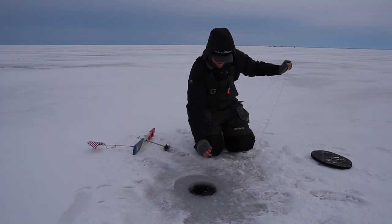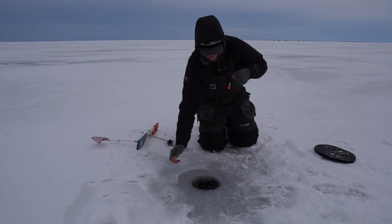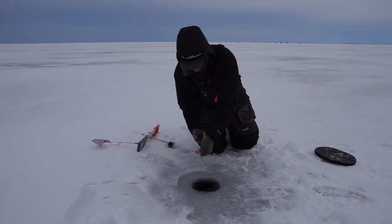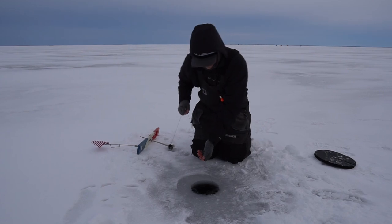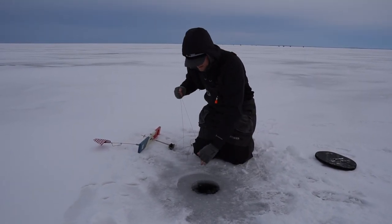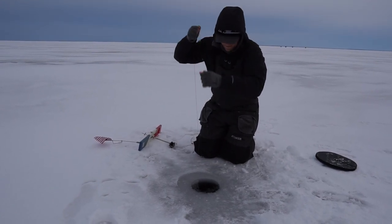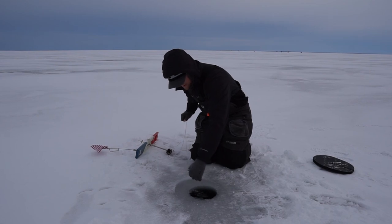It's heavy. Is that a walleye? There's a walleye. It's a nice one. It felt like a pike with the head shakes it was giving me. Oh, they're here. We gotta get jigging here. This one ain't bad. Give me a run for my money here. 20 incher maybe? 22 incher?